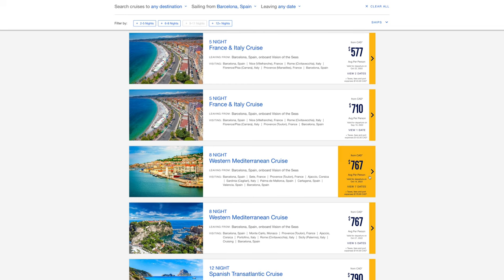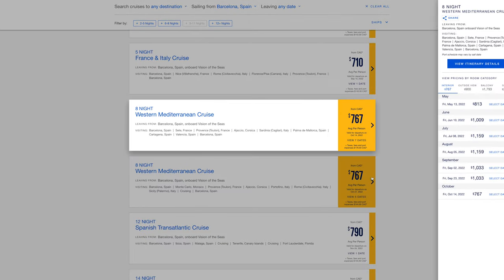For the Mediterranean, you'll want to visit between April to November, with July and August being the peak time to travel and the most crowded. So if you can avoid that July-August range, that would be best. In the Caribbean, although basically all year round is great, the best weather for Caribbean cruising is from December to April. However, the most economical time will be August to November, where you can get some really great deals.